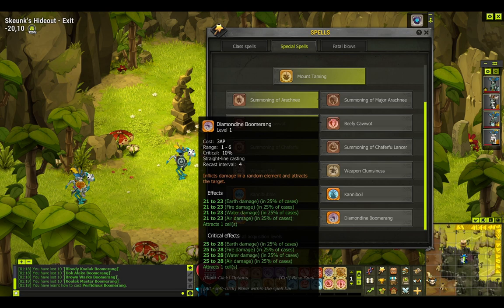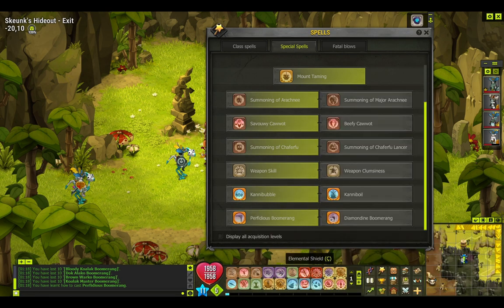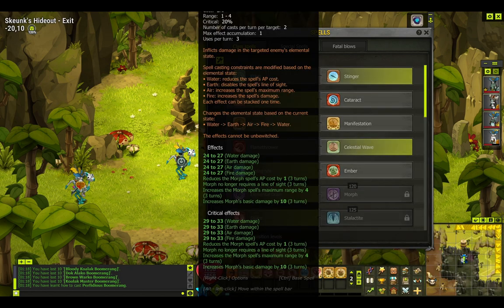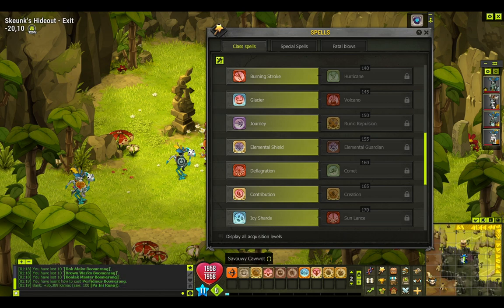Now, this spell is really cool because it steals not just life, but intelligence, agility, chance, or strength, depending on the element you hit with. So you will have a 25% possibility of hitting with one of the four elements, right? So it's really cool for multi-elemental builds. For the other ones, it's not so cool because it's a little bit tricky, you know? You never know when you are hitting with your element.